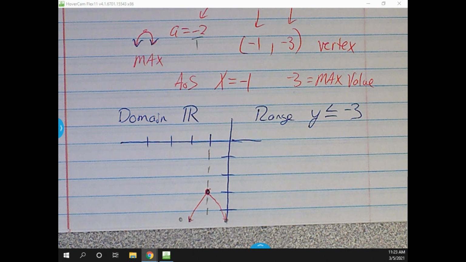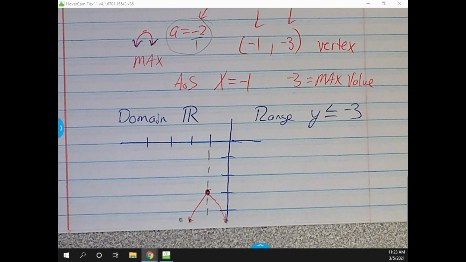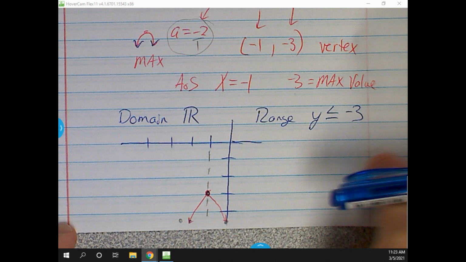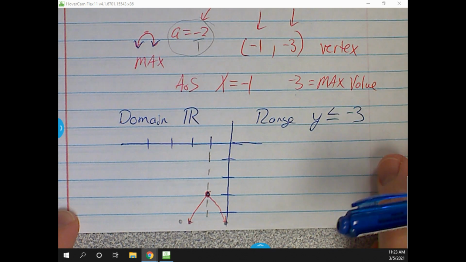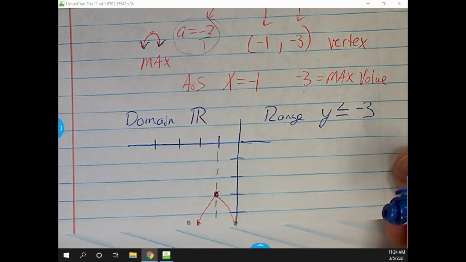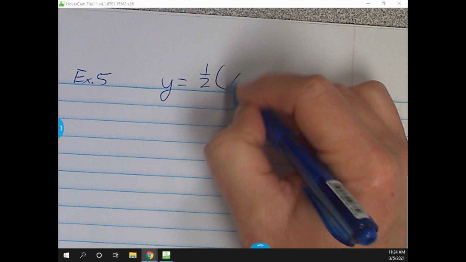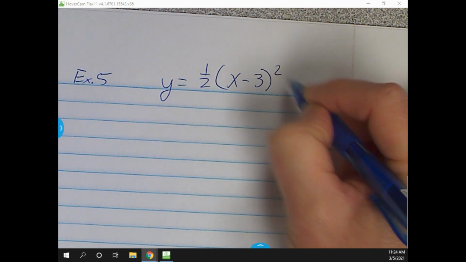All right, last problem of the day. This is the one where I got to show you one where you cannot use this cheat that we're going to use here, where it's whole number. So we've got to give you one that's a fraction. All right, last one of the day. And for this one, we may not do near as much stuff as we did on all the parts. We'll just make sure we get it so we can graph it. So we'll do 1/2 times (x minus 3) squared plus 1.